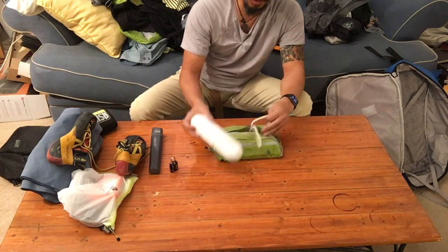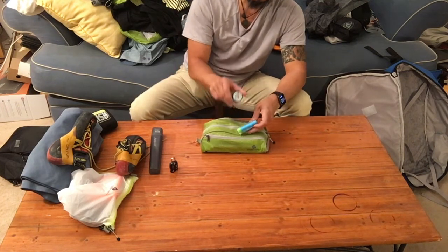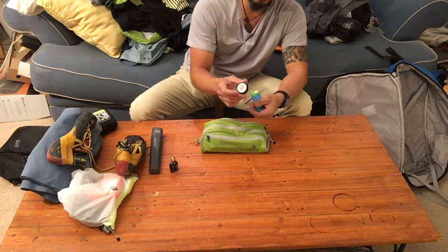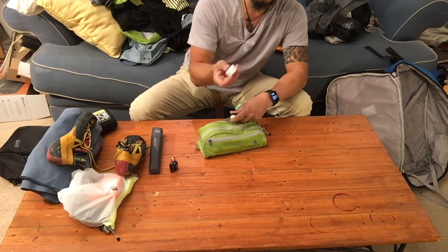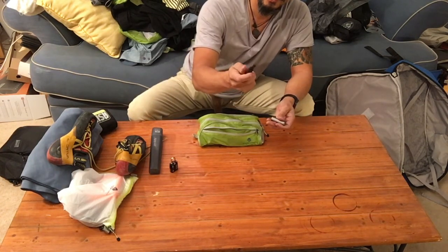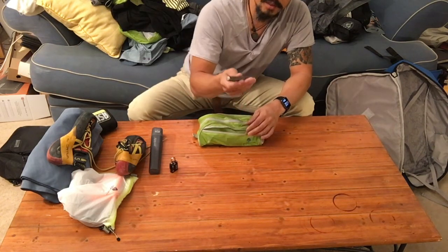The top kit has an electric toothbrush and its charger, Q-tips, sunscreen, and tooth powder — Primal Life tooth powder. It's basically an all-natural toothpaste, doesn't have fluoride, lasts a long time. You just wet your brush, put it in here, and brush your teeth. I also have earplugs. And this is a Wahl beard trimmer — basically pen-sized, uses AA rechargeable batteries. I'll bring a recharger just to trim things up, and it can trim closely enough that I can basically use it as a razor.